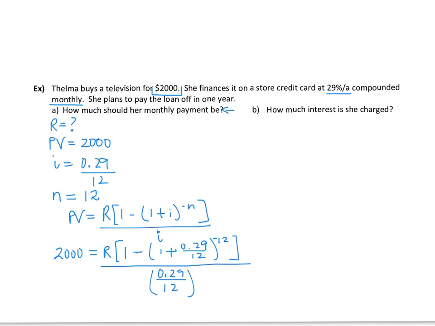So to solve for the R, the first thing I'm going to do is multiply both sides by 0.29 divided by 12. It's being divided by it, so we're going to multiply both sides by that. So the 2,000 over here also needs to get multiplied by 0.29 divided by 12. So I'm going to do that in my calculator, 0.29 divided by 12 times by 2,000. And it gives me lots of decimal places, but thankfully it's a repeating one so I can write that all down. I would just keep all those digits on my calculator though. Keep that 48.33 repeating on your calculator.